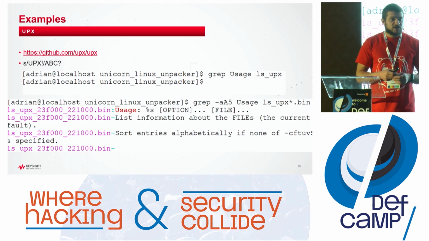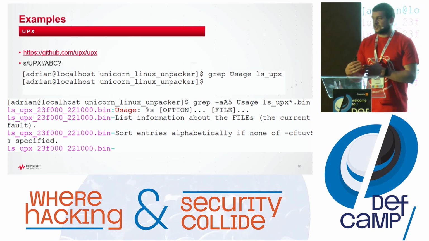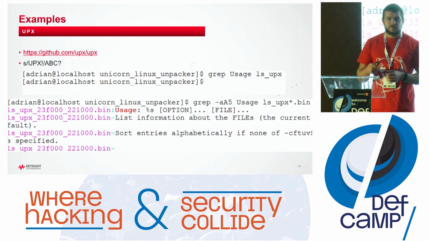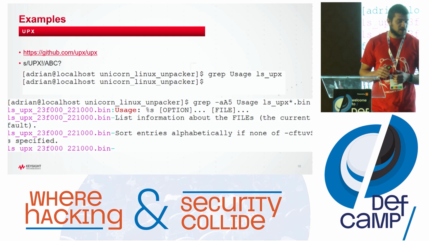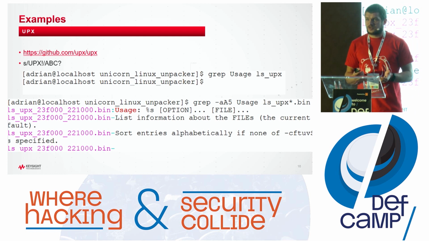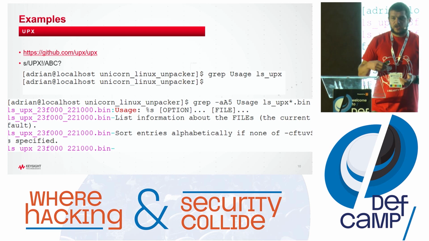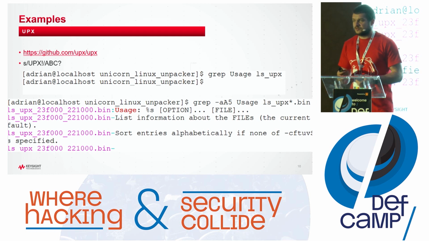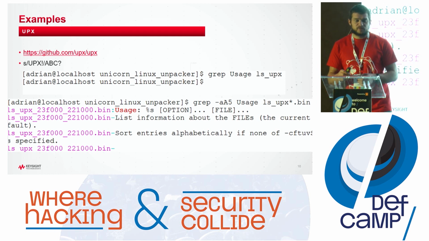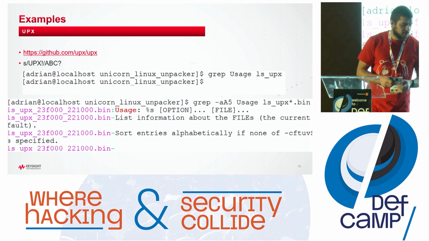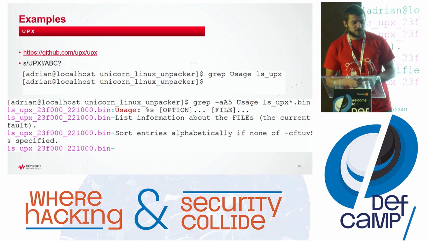After that, I emulated it, and at one point, emulation can only take you so far. Stuff will crash, and at that point, I just had Unicorn dump all the memory to separate files, and just used grep to search for the strings. And you can see the usage strings over there. So basically what happened, emulation managed to get the unpacked version into memory, and at that point, I dumped the memory and had access to the original malware contents. Well, Alice in this case, not malware.